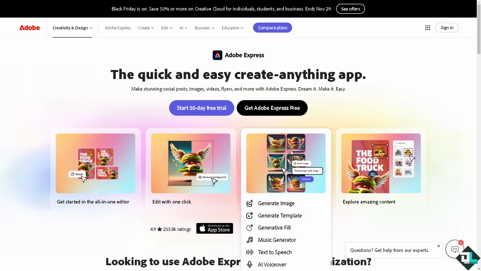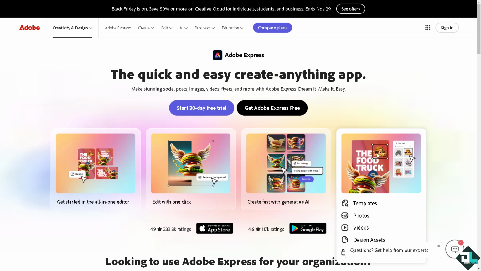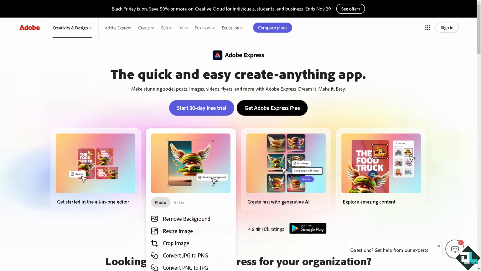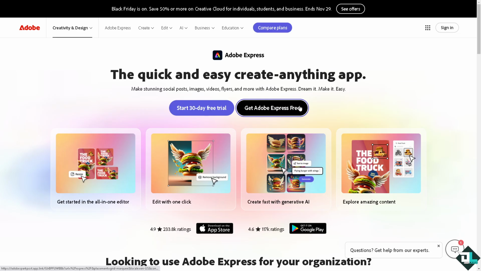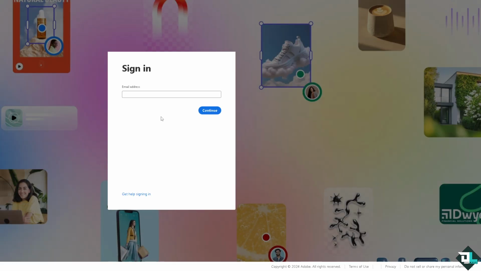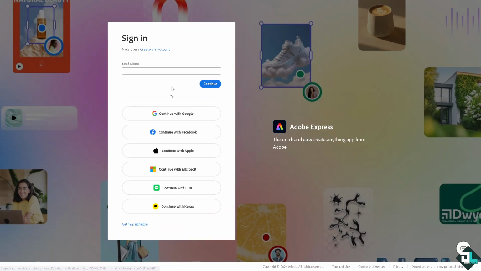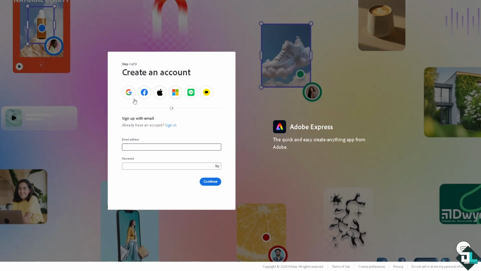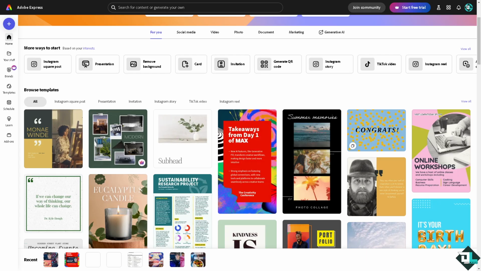In today's video, we are going to show you how to use brands in Adobe Express. Let's begin. Now, the first thing that you need to do is to log in using your credentials. If this is your first time in Adobe Express, I want you to click the sign up option. And from here, just follow the on-screen instructions and you're good to go.